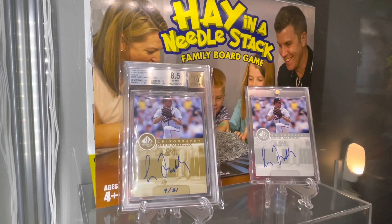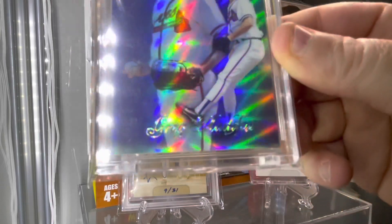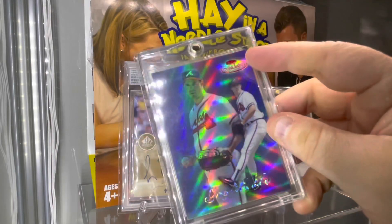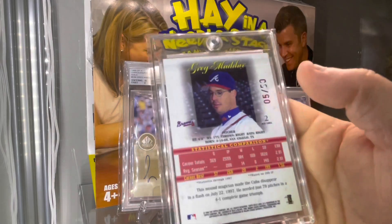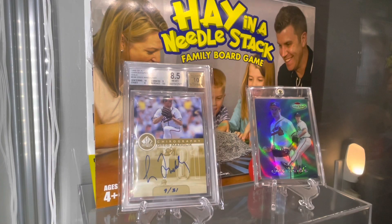Next is this one, also from 1998. Anything numbered to 100 or less — I'd even say 150 or less for '98 — is truly a great grab. I've been keeping an eye on this one for such a long time, and with the crazy prices we've seen, I just had to pull the trigger. This is from 1998 Gold Label — this is the red label — has that really nice foil front, foil throughout the entire front. The red labels are hard. This one happens to be the class 2 red label, numbered to 50. A little foil missing there on the 50, but who cares — only 50 from 1998. Boom! So happy to get this one.